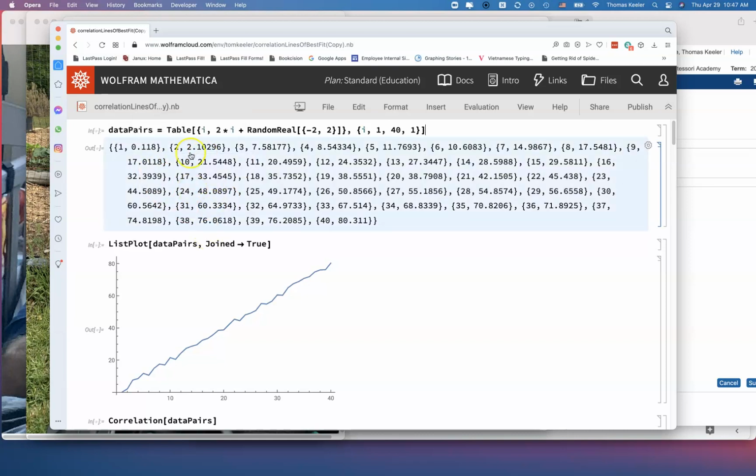And in this first data set, we just said, well, we're going to have a slope of 2, but then we're going to have a little wobble in it by adding somewhere between -2 and 2. So we look at our data, and especially a bigger one like 19. Okay? So look at 19. Sorry, I can't really point with the mouse. It's not working very well.